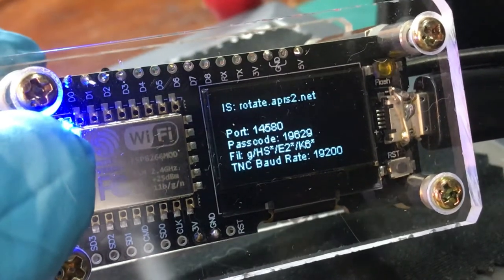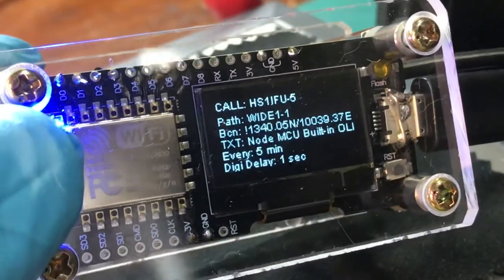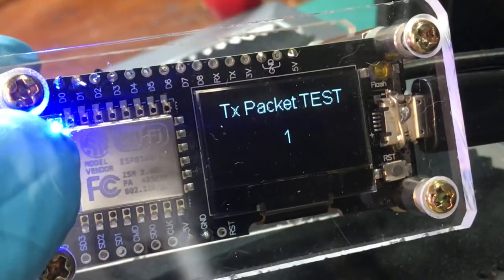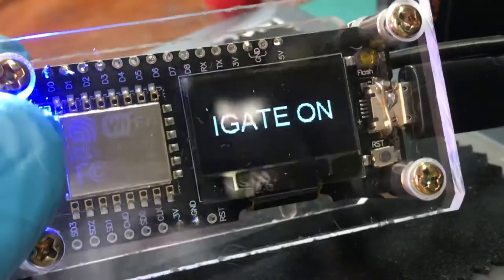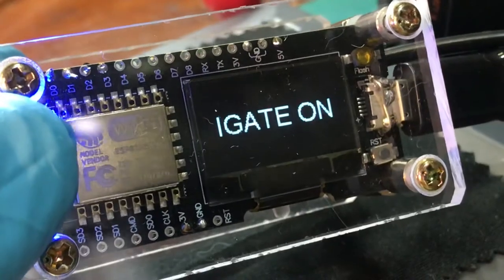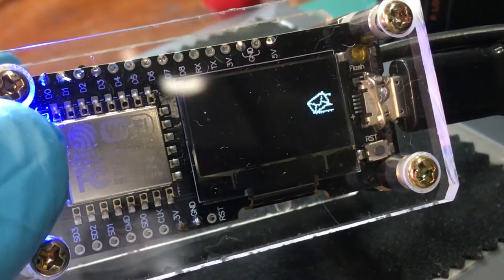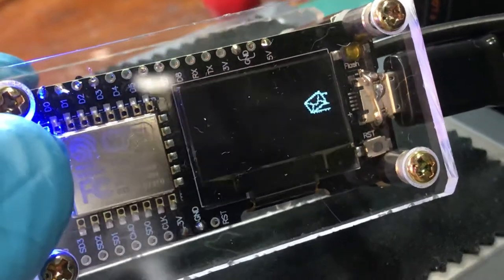I need to have something to test, so this is a setup for the APRS-IS port and the passcode for microns or whatever. Setup and Wi-Fi scan — I don't need it. Just like APRS packet test. And you can flip the screen if you want. See, this is a radar station decoder.